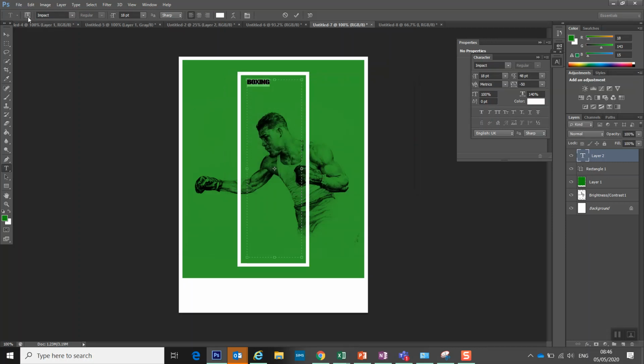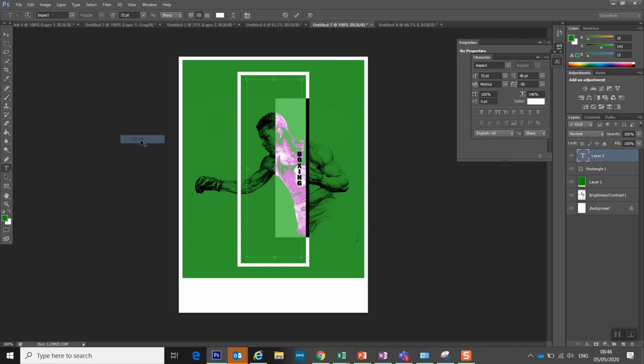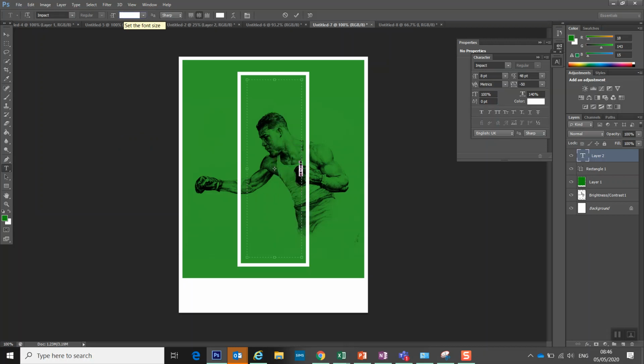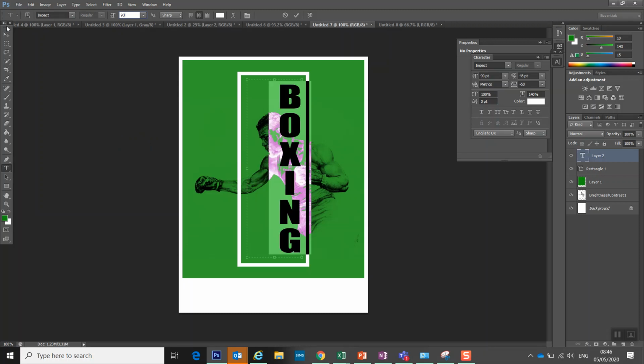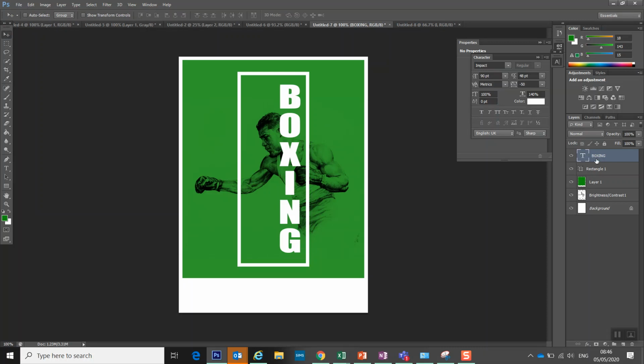And on this little button over here, that will now change it to be vertical fonts. I'm going to put that as centered, and I'm going to make that a lot bigger. Probably be bigger than that, 80, 100, a bit too big. Okay, 90. 90 works fine, and I'm quite happy with that.